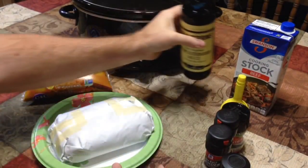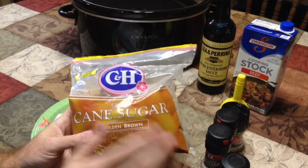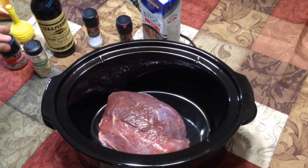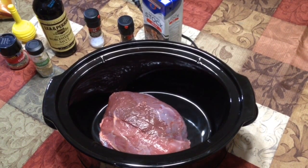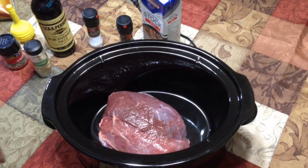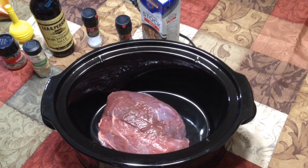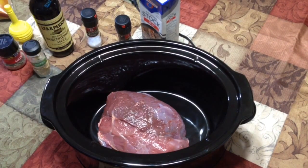We're also going to need some brown sugar — this is C&H, any brand works, we'll be using a fairly good amount. Now before we start, you can do this with beef or pork, though I haven't tried pork much. This is whitetail venison, which is very dry. We have almost all the silver skin and fat cut off, since that stuff can really flavor the meat in a bad way. You also have the option to brown this in a skillet or sear it on the barbecue, but we're not going to do that today — we're in a hurry.